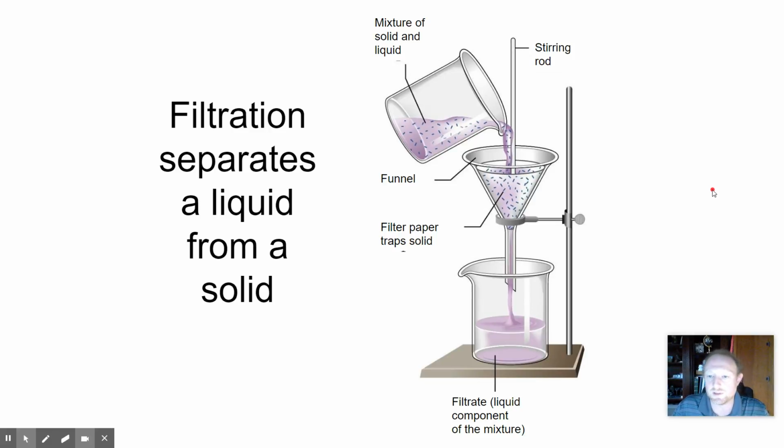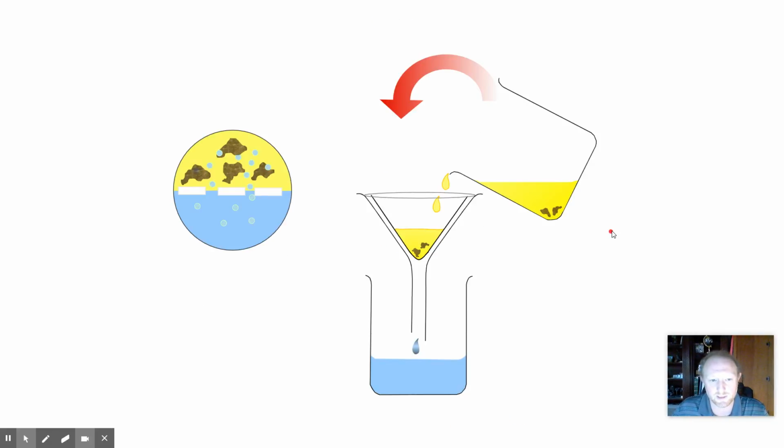Our next separation technique is probably the most important one, which is a filtration. So filtration uses filter paper to separate the solid material from a liquid. And in this image here, we have a funnel with a piece of filter paper. We have these blue little particles that are being trapped inside that filter paper as the purple liquid passes through. Okay, so filter paper is porous. It has holes in it. So it allows the solid material to get trapped on one side of the filter paper, and it allows the liquid portion to pass through.